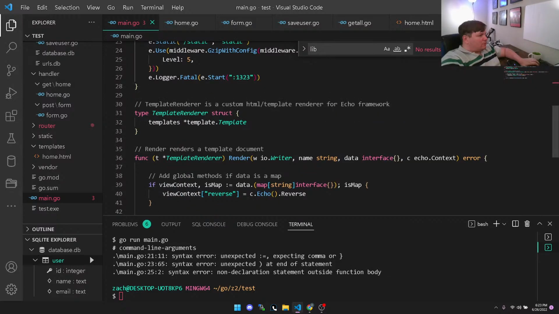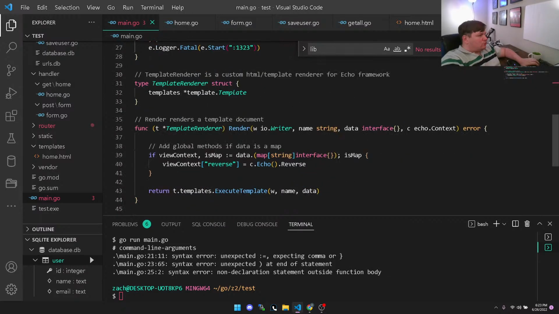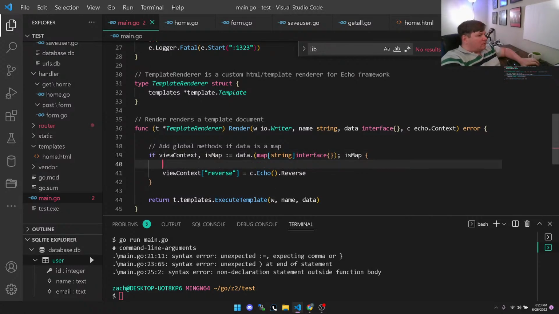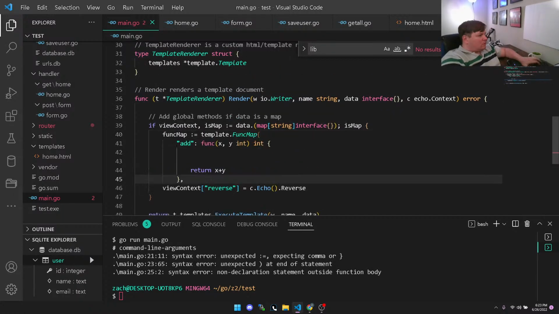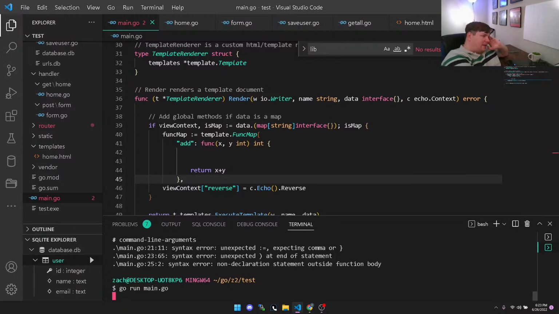I'm guessing something around here is map. And we'll see. I don't think I remember where to place it.